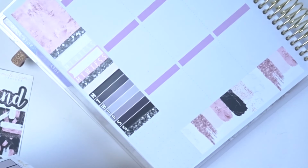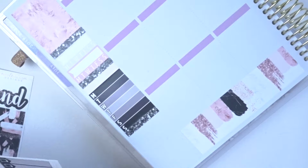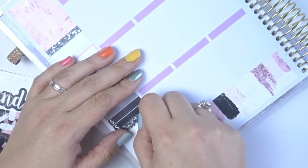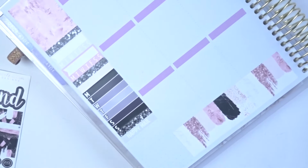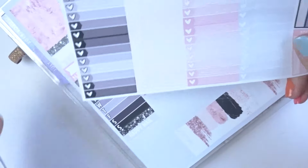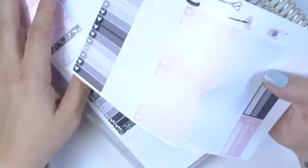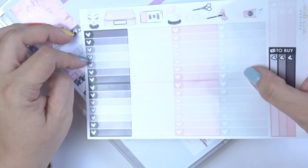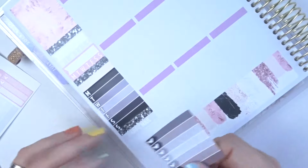I wonder if I should. I don't want to use that. I actually think what we're gonna do, instead of using the other habit tracker, is I think we might use this Happy Mail, because I've got a whole lot of Happy Mail outstanding now. So I think we're gonna go with that. And then, because I've got 8 of these, let's see, what color do I want to use on the sidebar? I feel like I'm only gonna use one of the gray. I haven't decided though. Or am I only going to use one of the black? I just feel like that'd be an awful black sidebar if I put this down there too. But that might be pretty, and yeah, I think we're going to go with that. I'd rather have just a pretty dark sidebar.